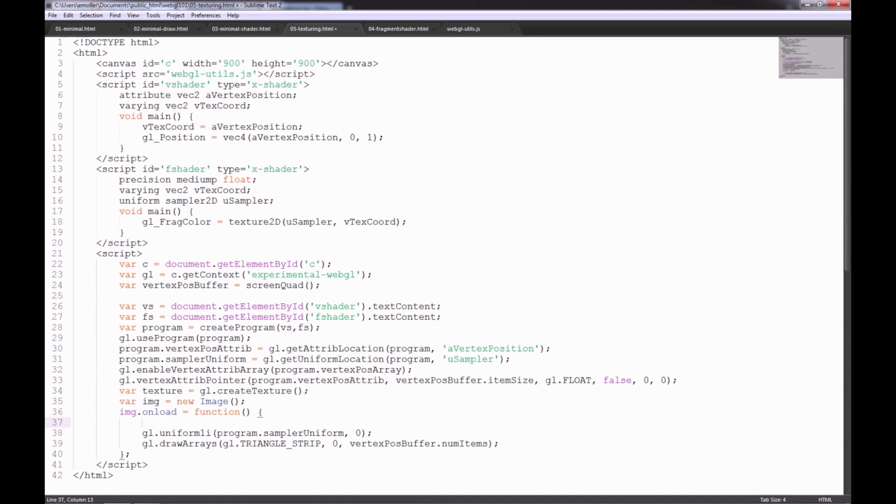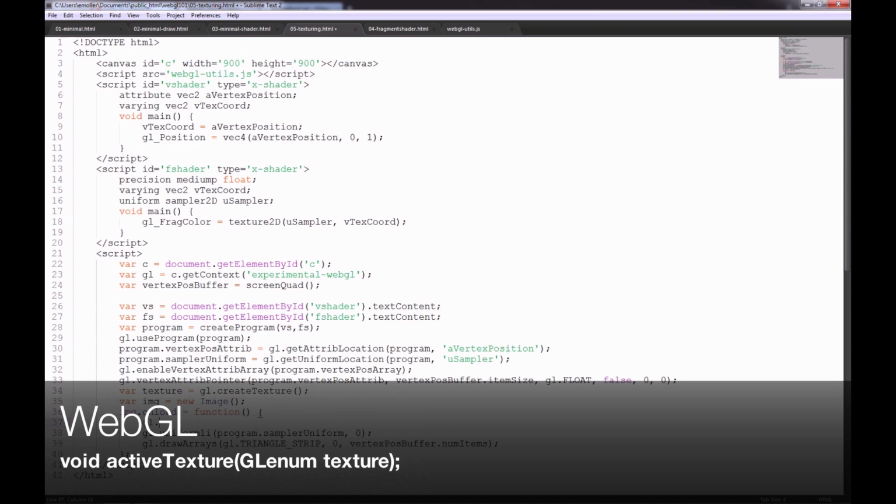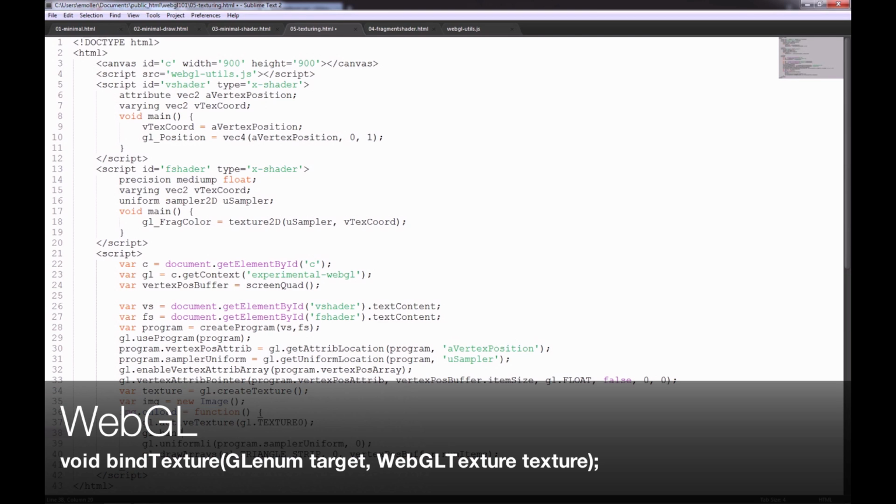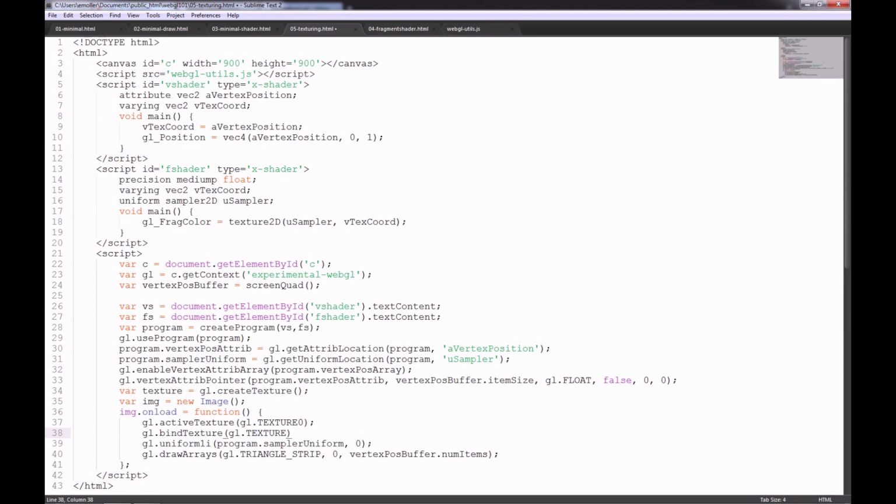So we're starting off by setting the active texture. This is actually the default value, but I'm putting it in just in case you want to use a different texture unit. Then we're going to bind the texture as a 2D texture 2D.